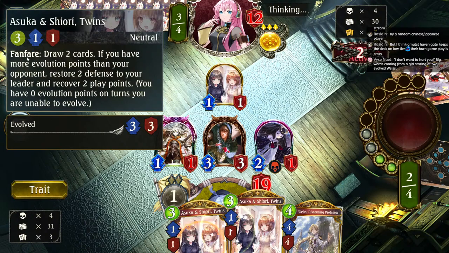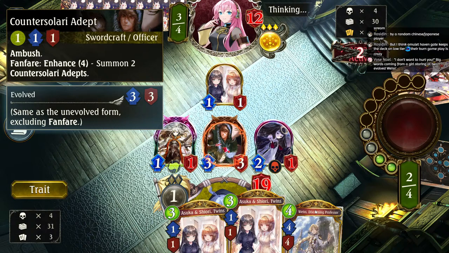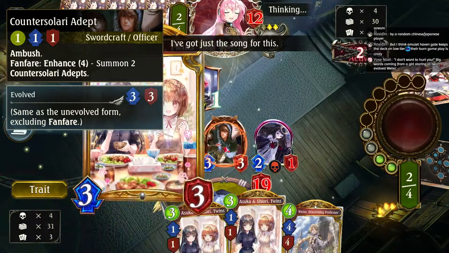So what if my opponent has more evolve points than me? Don't give them so much benefits. They get a 1 mana draw 2. Mine is only a 3 mana draw 2 and it doesn't even heal. Oh well, to be fair, I did start with a double Conquer Solari, double Precious Memory opener, and that was crazy. That was a crazy opener if I ever had one. Oh boy. That was actually an insane opener.